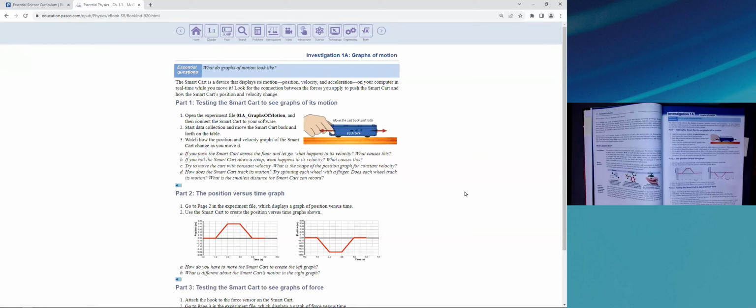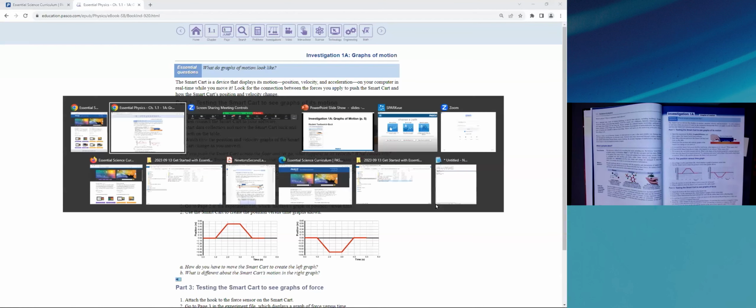And so early in the book, you may be having some questions like, wait, my students don't know about position and velocity yet. I'm only on page 5. And what does it mean to open this experiment file and connect the smart cart, and all these questions? So what I want to assure you is that there are a lot of resources for you, the teacher, to get familiar with this activity and help your students get familiar with it as well.